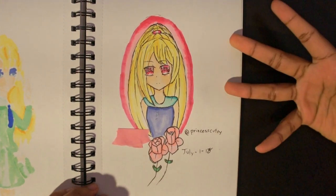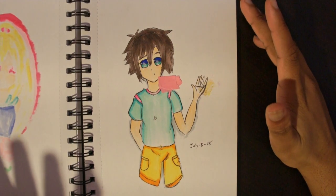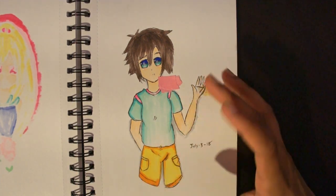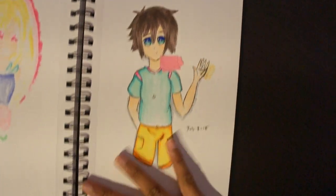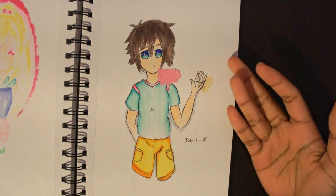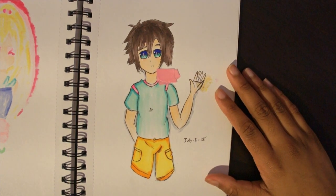So here's an OC. There's a few OCs in here. And here is my first full drawing of a boy. Well, not really full, but yeah. I would say that at least it didn't come out too bad. That's all I have to say.